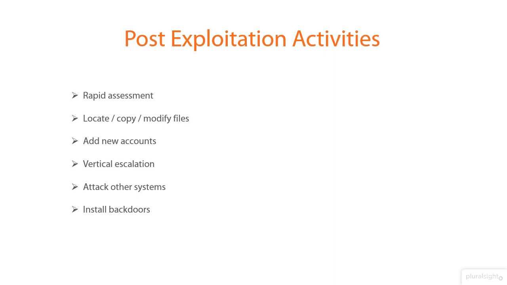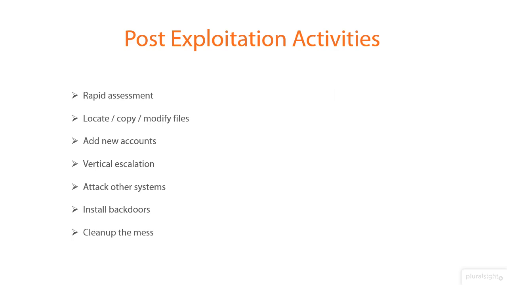Installs persistent backdoors and covert channels to retain control and have secure communications with the compromised system. In fact, we are going to see the persistence in a future demo. And finally, the attacker removes indications of the attack from the compromised system. To be successful, the post-exploit activities require comprehensive knowledge of the target's operating system and file structure to ensure that protective controls can be bypassed.